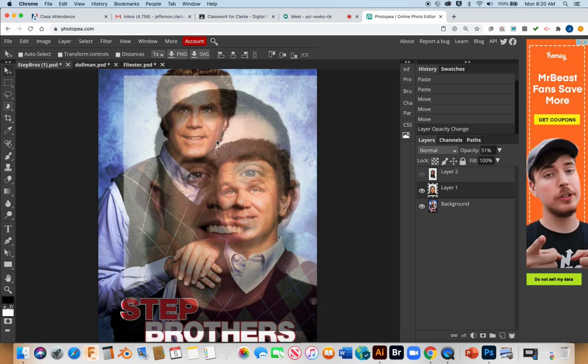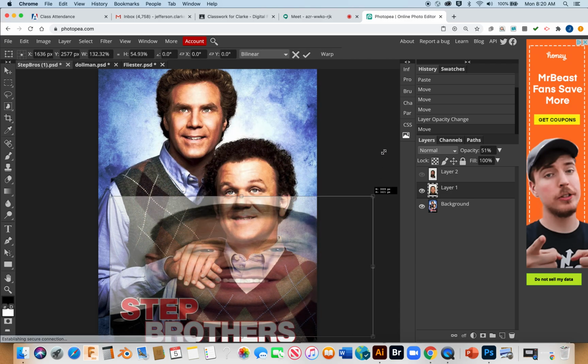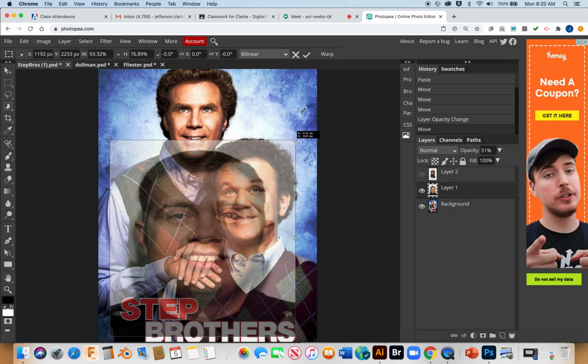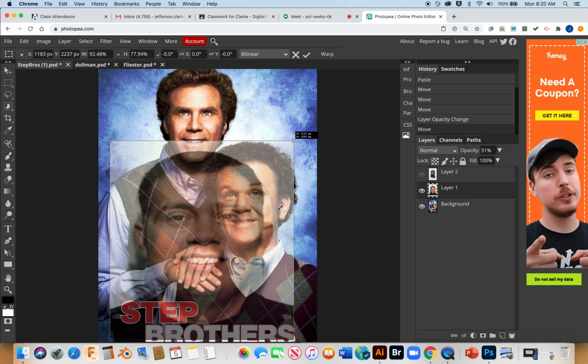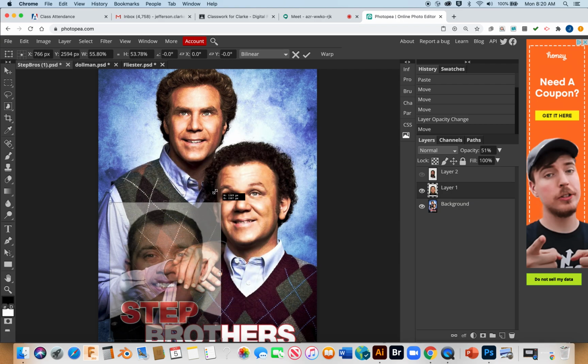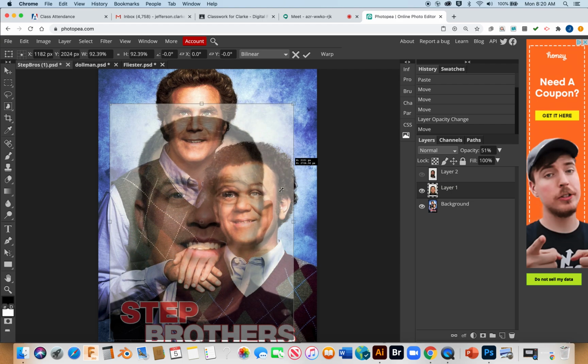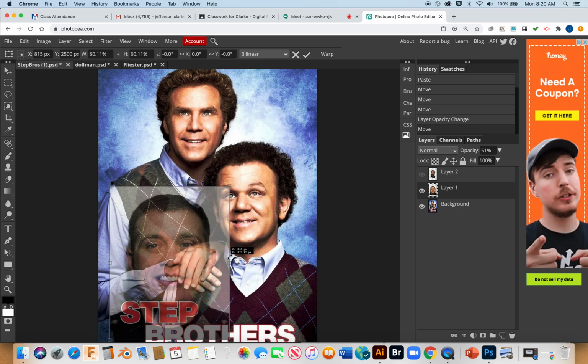So with this image selected, I'm going to come up here to the toolbar options, and note that I'm in the Move tool. I'm going to select the transform controls. And notice now, this will allow me to grab a corner. And right now it's pretty freeform, but if I want to constrain his face to the same proportions, I hold Shift, and notice now wherever I drag my mouse, it constrains his face proportionally.